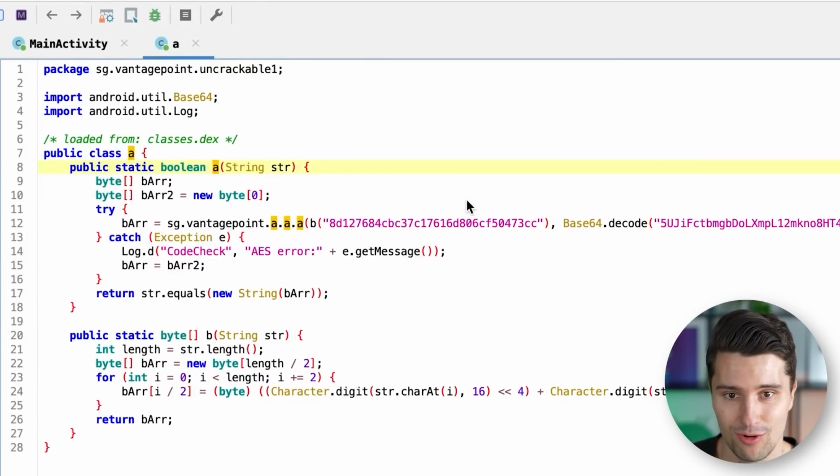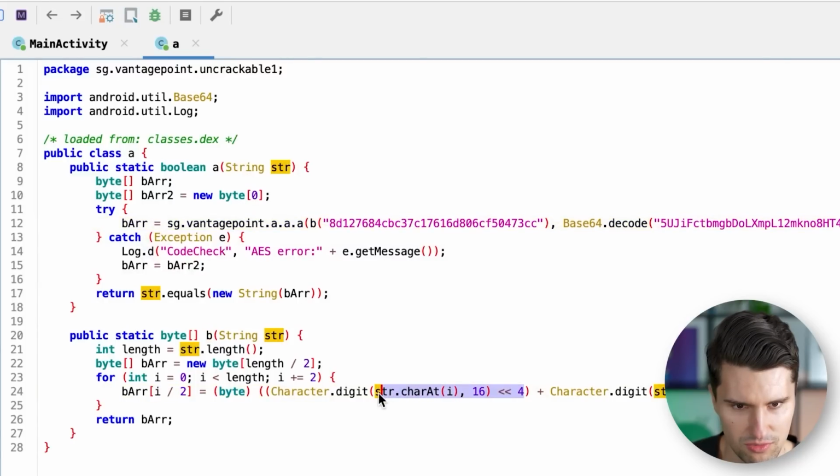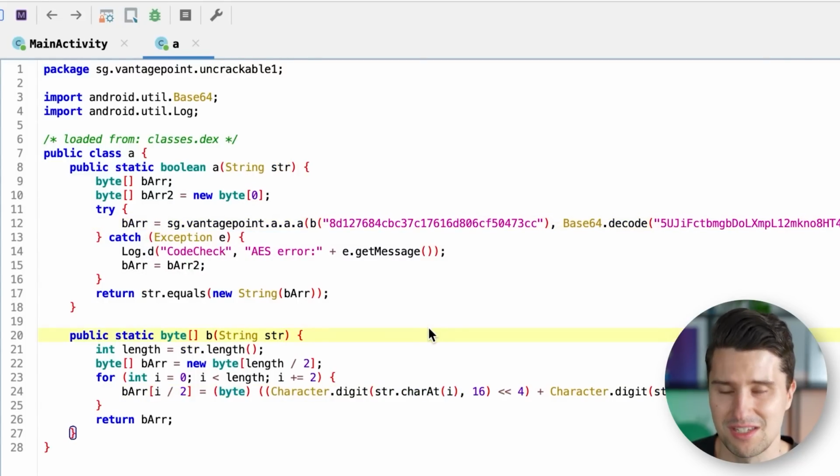That's the function we've seen before. And here a lot of stuff is happening. So we see two strings, but that doesn't seem to be the secret in plain text. So there's some base64 decode. It also calls this function B here down below, which does some byte transformations, some bit shifting. So it's certainly not something that we would understand right away. But in the end, what we see here, that's just Java code.